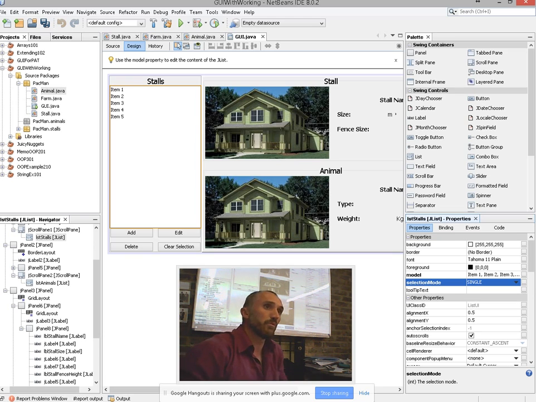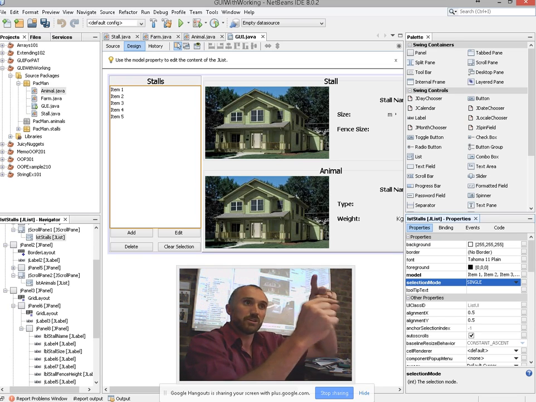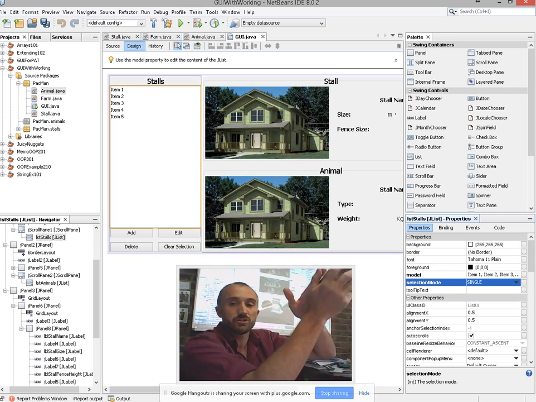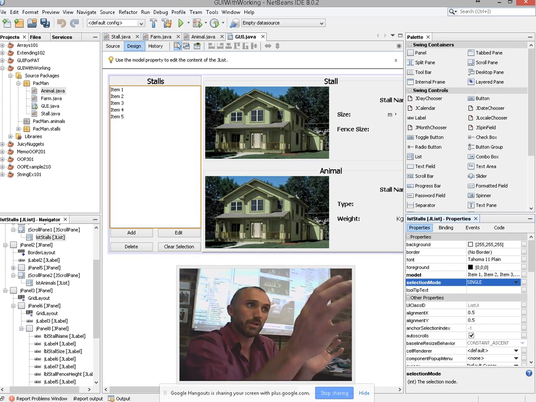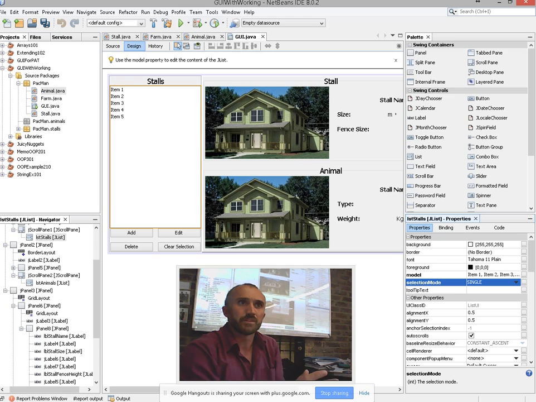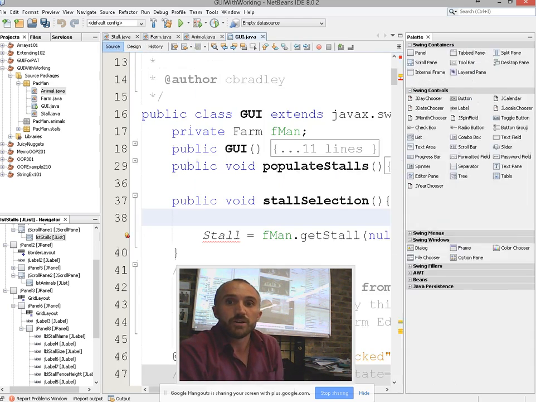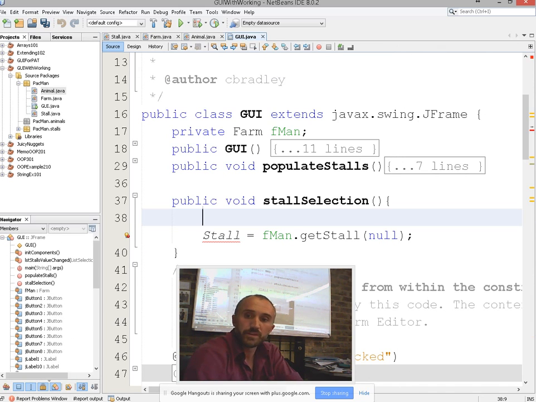As far as you know, you have a mark in your code that says error handling and whatnot. If I am able to select multiple stalls and yours doesn't handle it, there's an error. Does that make sense? Whereas if you had only a single selection, I'm not able to select multiple stalls. So you either have to be able to deal with it when the user selects multiple stalls. Now there's a way of dealing with it. You can get the list as an array, and you can then do that. But in this case, do we want to do that? No, we only want them to be able to select single stalls. So we just stay there, select single. So we know that they're going to be selecting a single stall.